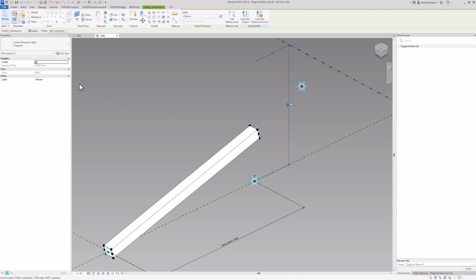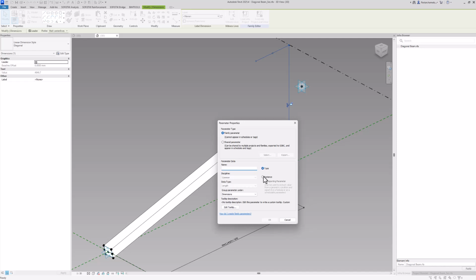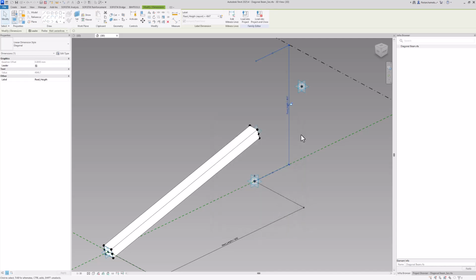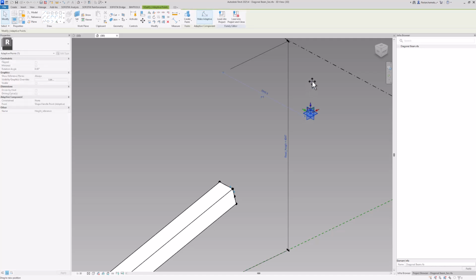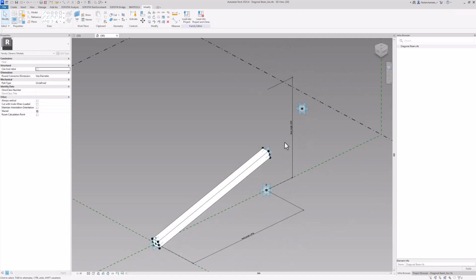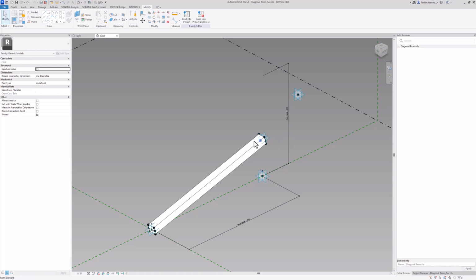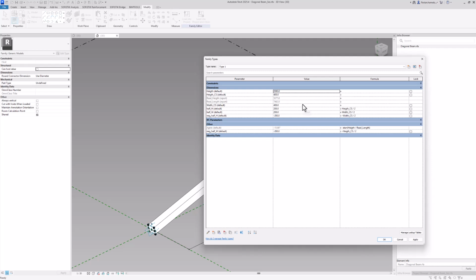Again, as simple as before, I have to assign a new parameter to it, which is going to be our read height parameter, an instance parameter, which is going to report for us. Click on OK, and instantly you can see that this parameter reads the height in between those points. And we can use this to simply assign this height that we have here to our variable that we before were reading directly from the project.